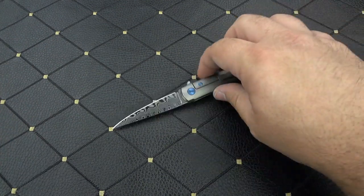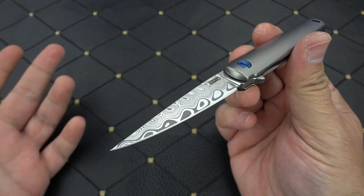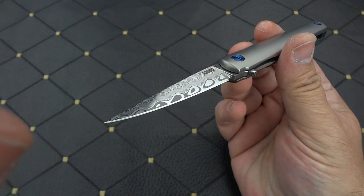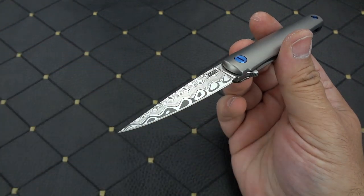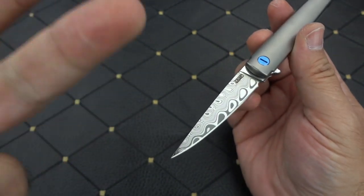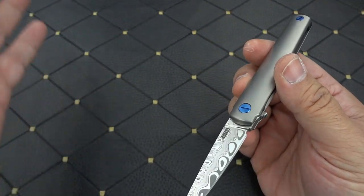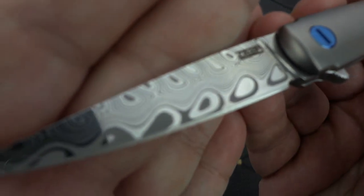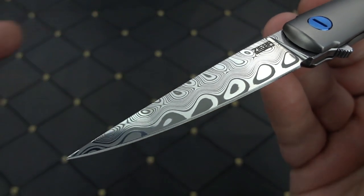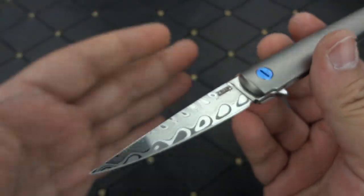They use the PM process to make that bar, using their RWL34 and very high-grade stainless steels. These are always stainless steels, and because they're PM steels they're micro-clean, meaning the carbides are so tiny that it will take a much finer edge than many other steels — whether a high-grade monosteel or another type of Damascus. It is a patented process; you can't just do what they're doing, and you can't use the name Damasteel — that is their registered trademark. So don't get confused if somebody calls a standard Damascus knife Damasteel. Damasteel is its own thing.